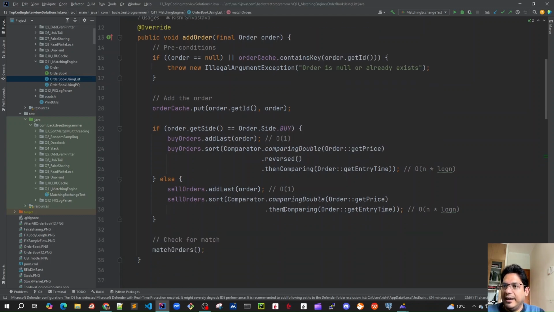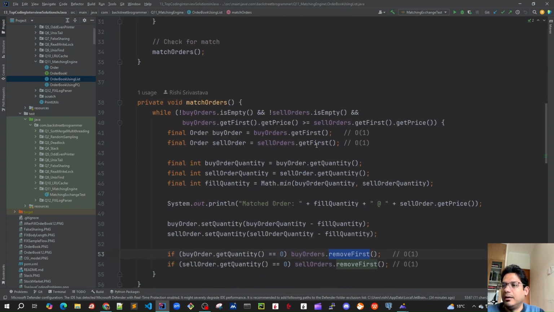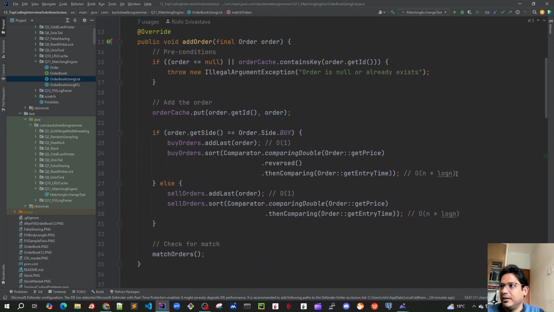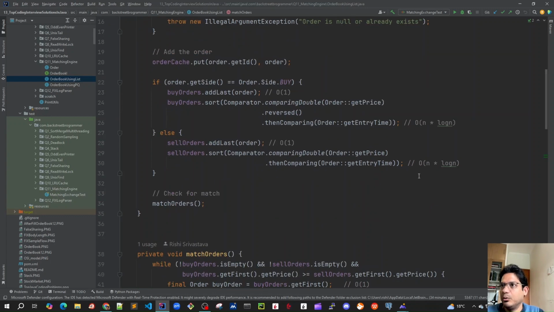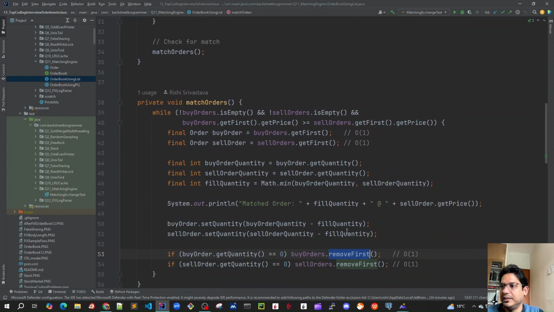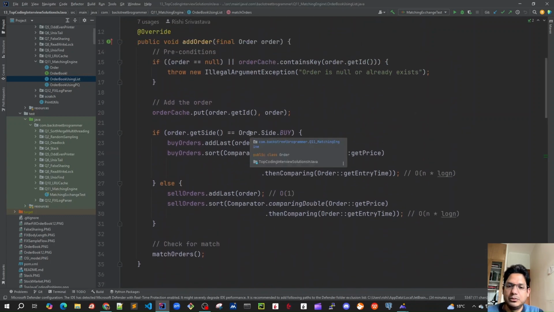Although adding, removal and getting are all O(1), because we are sorting in O(n log n), the overall time complexity of this algorithm using a linked list is O(n log n), because we always choose the worst case scenario, which is the sorting. So although we are doing very well in getting constant time operations here, the overall complexity for this whole matching algorithm is still O(n log n).